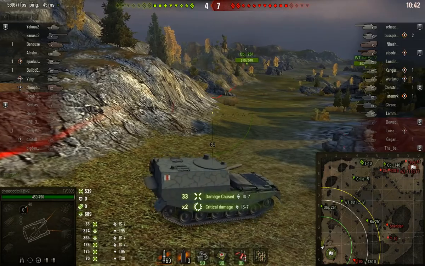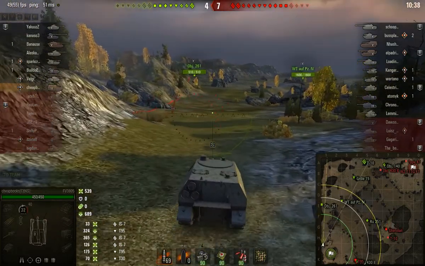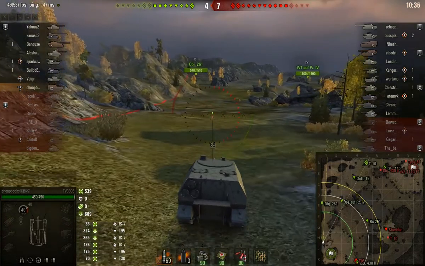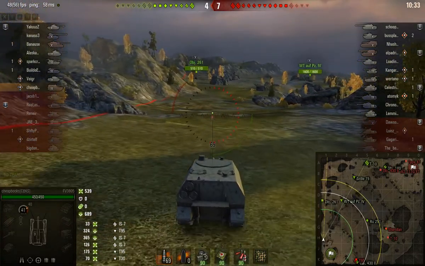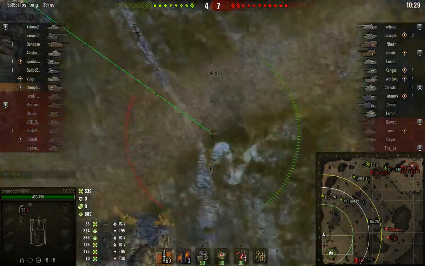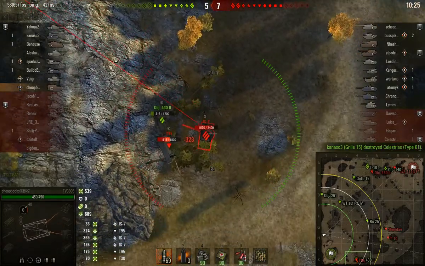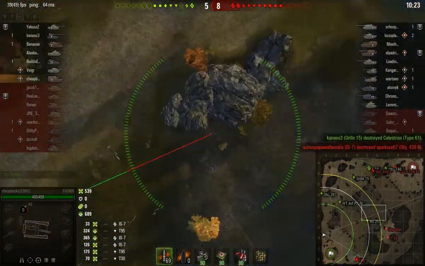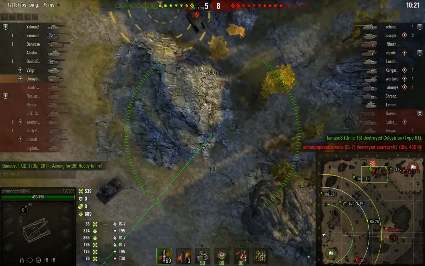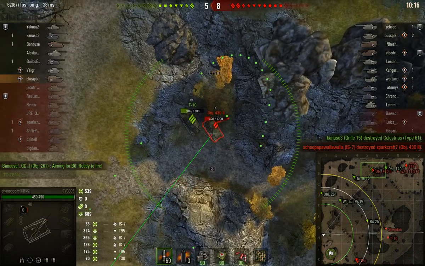Now, when you look at that shot, I only did 33 damage, and you have to ask yourself, is it really worth it to do only 33 damage per shot? I am a tier 9. You have to gauge the tank that you're shooting at. Do you think it has weak armor or not? And he is a higher tier than me. His armor is relatively strong. So obviously I'm going to do less damage.